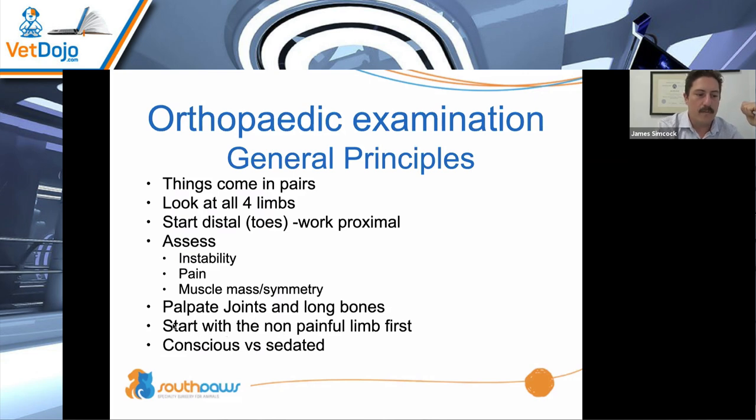When we're doing this, we want to be careful to start with a non-painful limb first. And again, this comes back to the temperament of the animal. If we all of a sudden just jump and grab the painful part of the dog first and we look at that, then it might be impossible to actually get a meaningful assessment of the rest of the dog and what's actually sore and not sore, because they sometimes will just react to everything at that point.